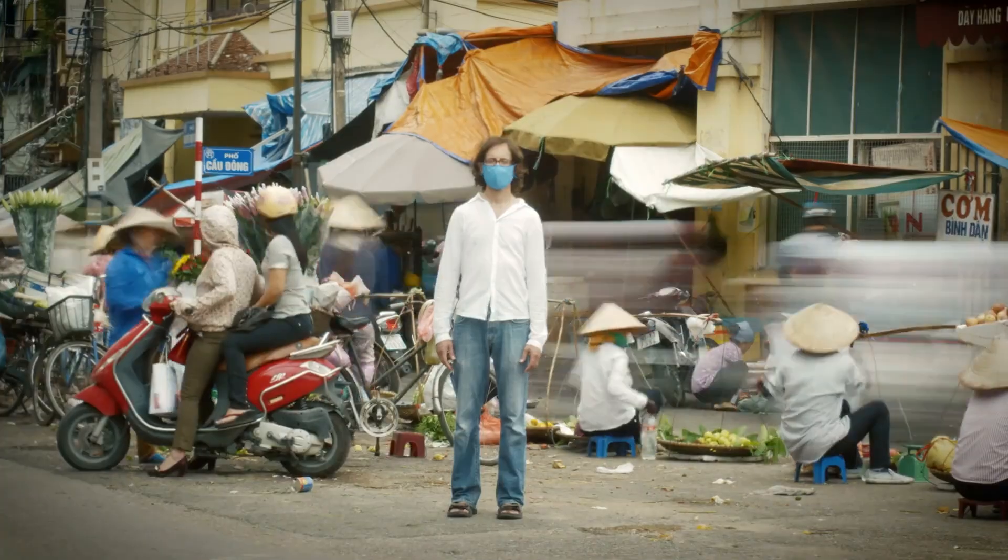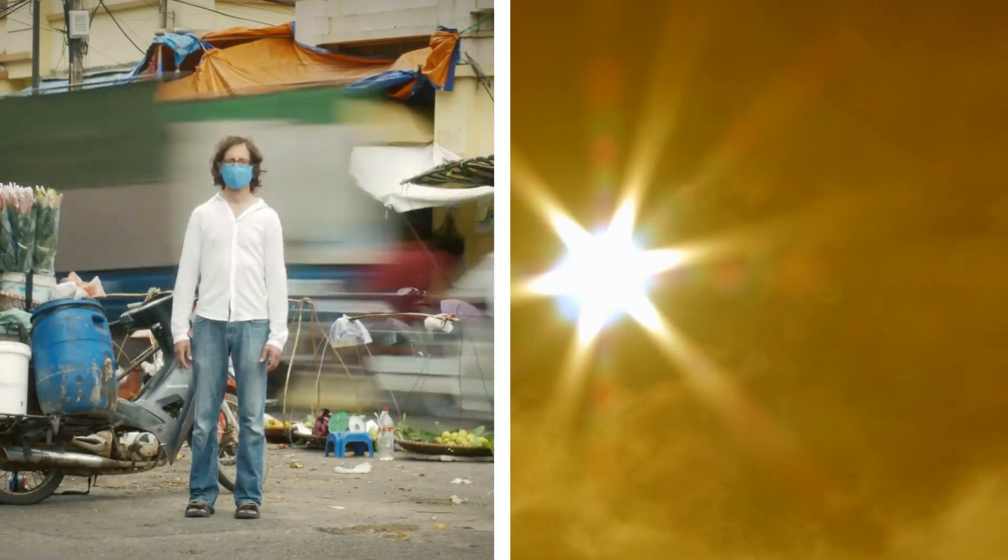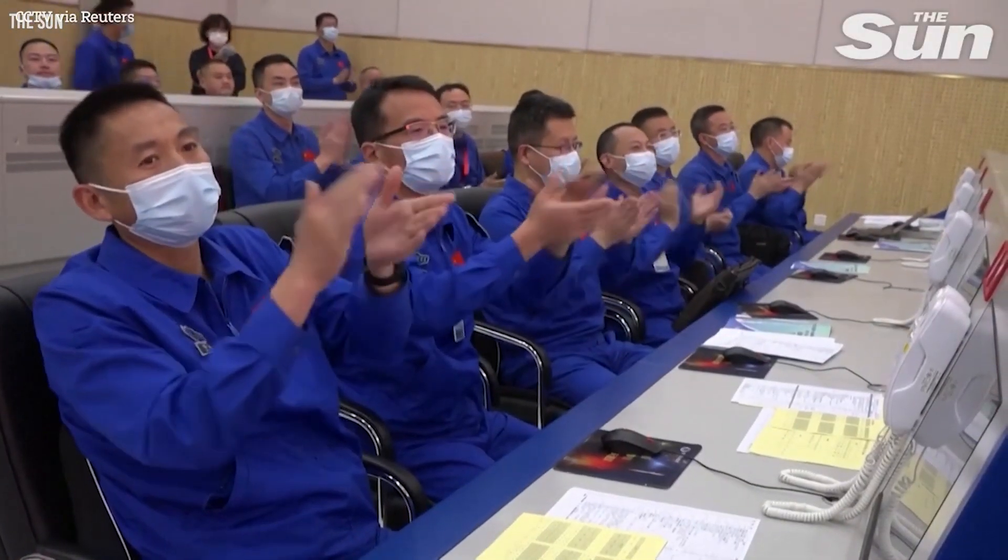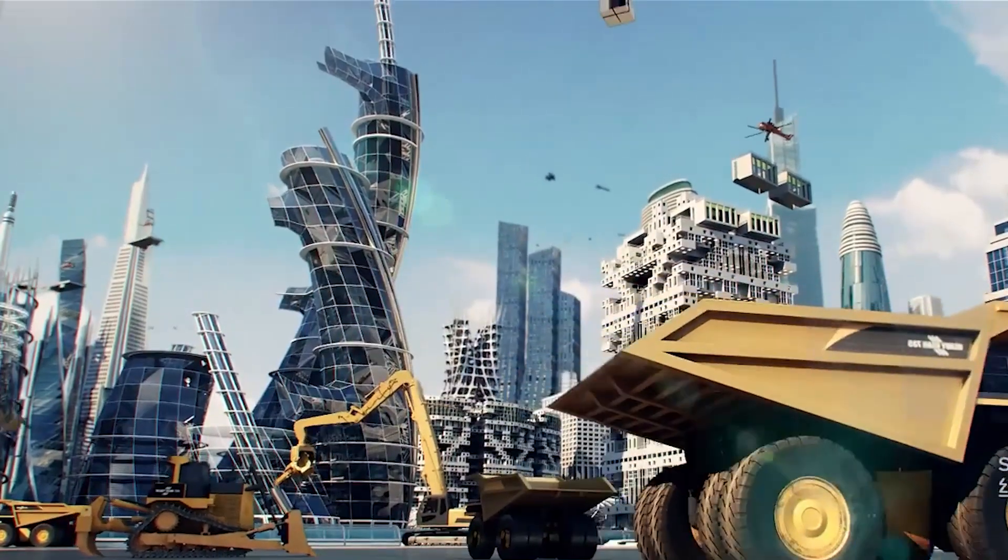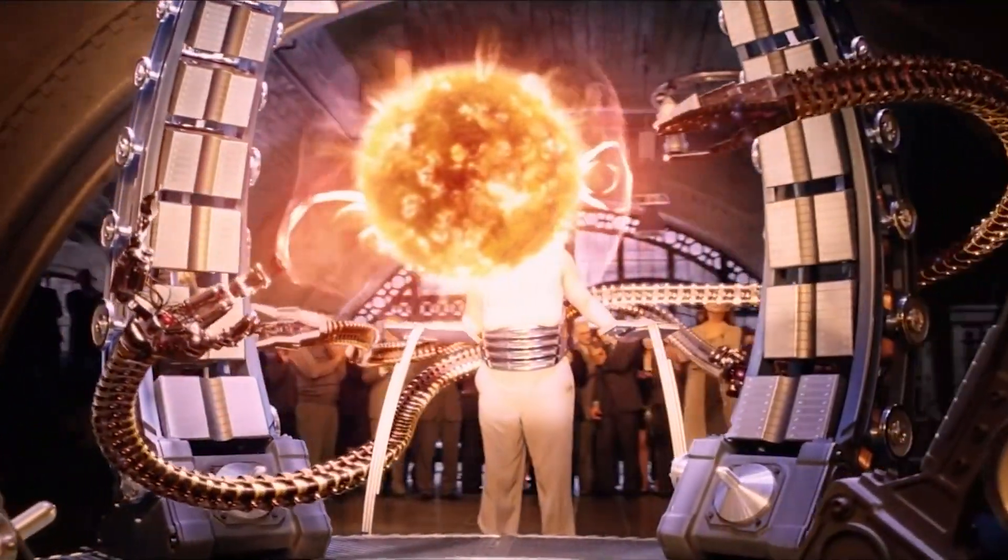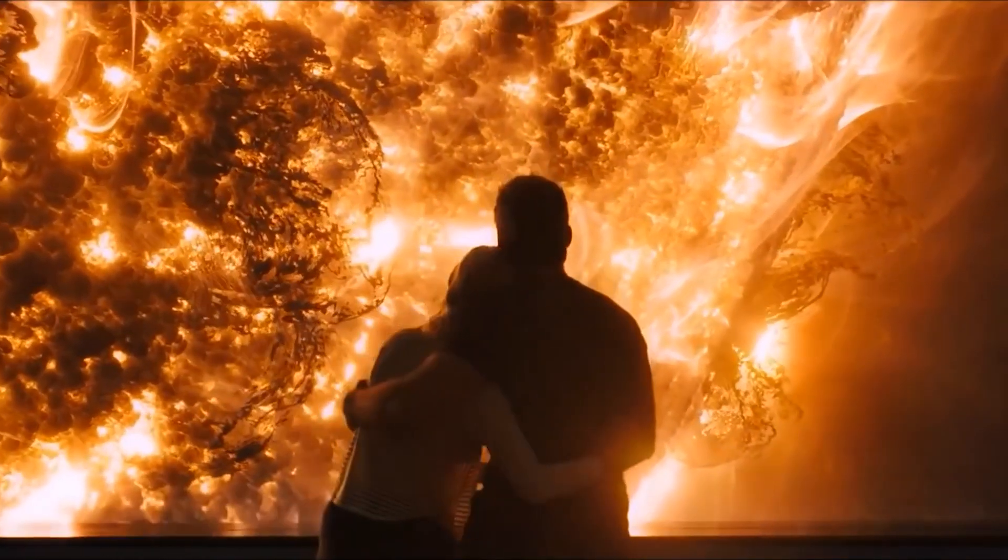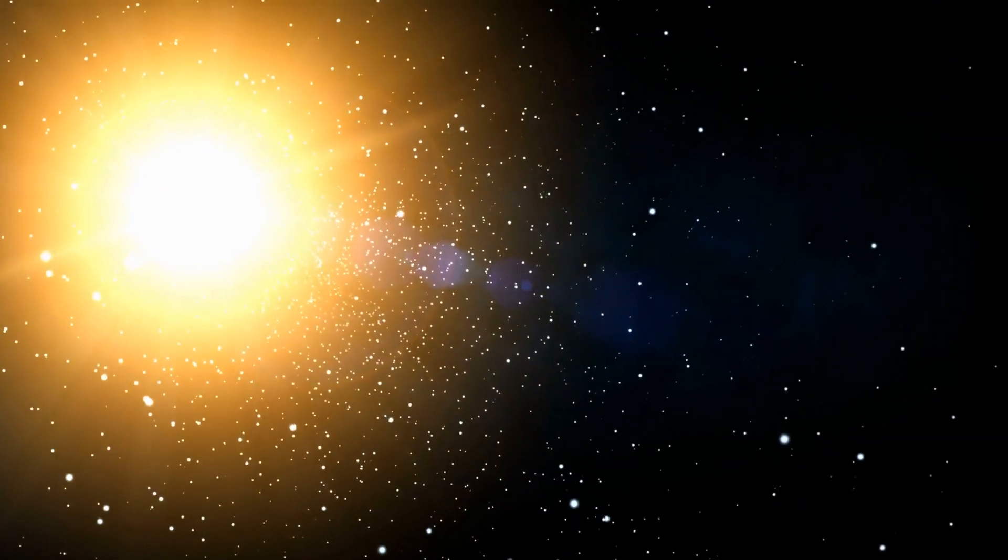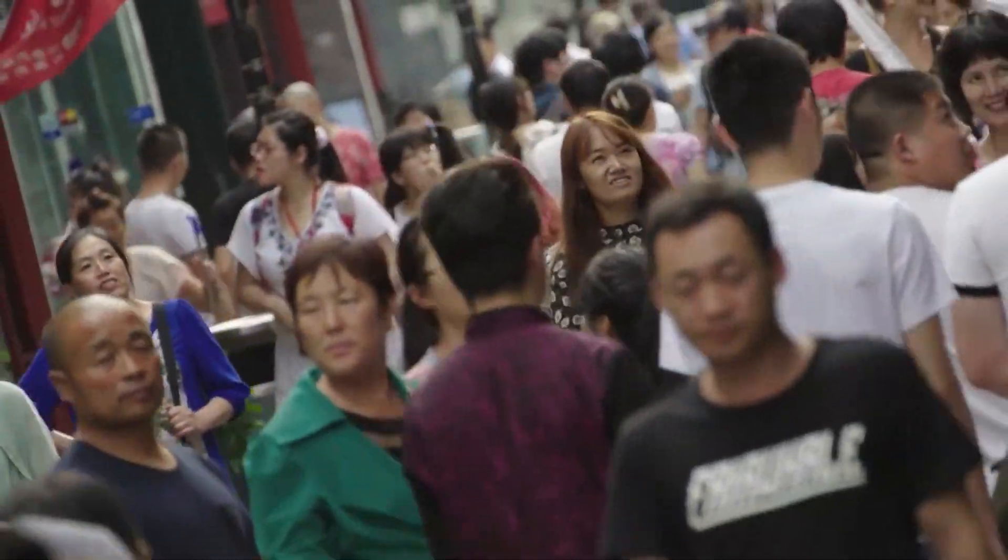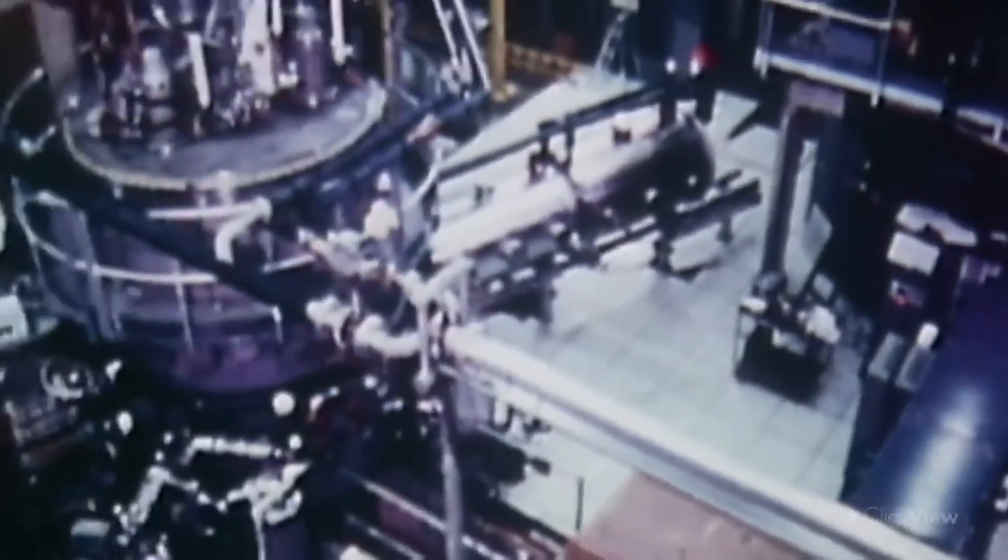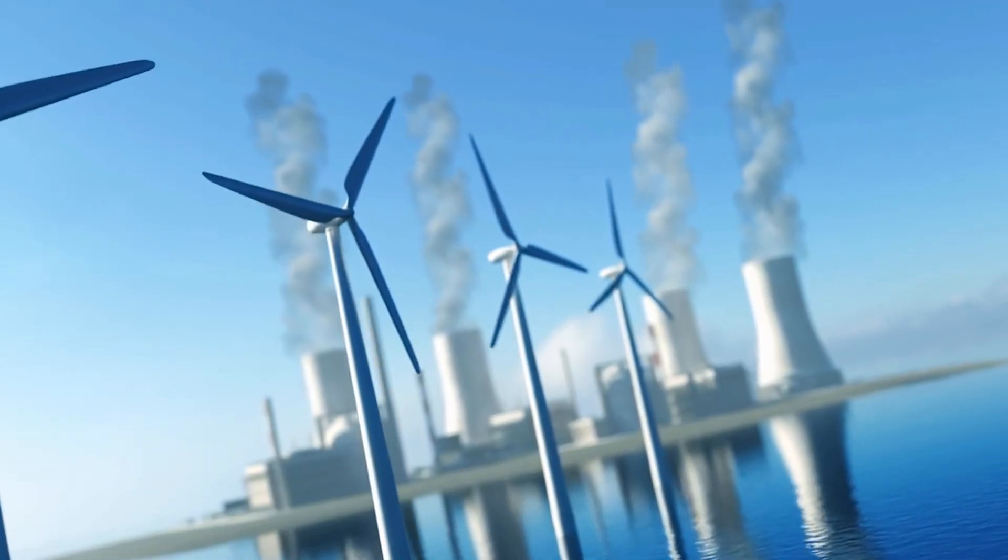The world has witnessed much damage from fossil fuels. From air pollution to ozone degradation, the list goes on and on. Rather than seek a new natural resource to exploit, China decided to mimic the natural reactions occurring within stars to produce unlimited clean energy. A typical artificial sun would produce no fossil fuels, no waste materials, and would last a really long time, just like our sun, which has been around for billions of years. It may interest you that China is not the first country to try its hands on a nuclear sun. For over 70 years, scientists have sought to carry out nuclear fusion reactions in a safe and efficient way that can produce commercial nuclear energy without any risks.